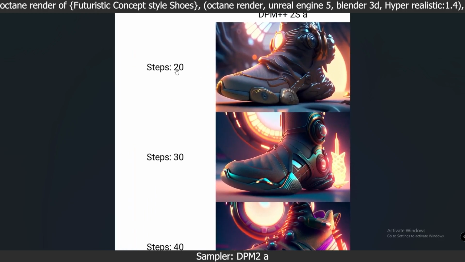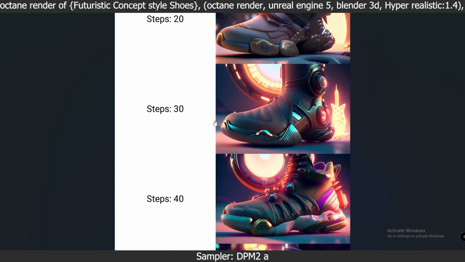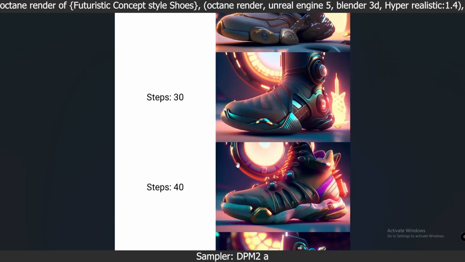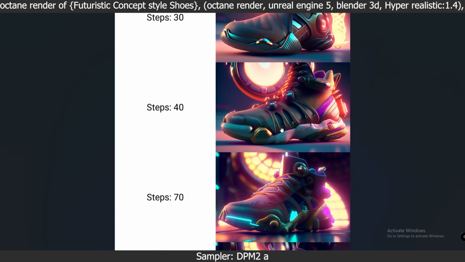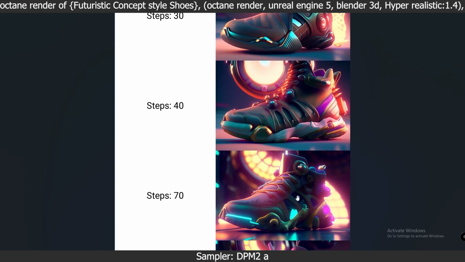So now let's compare, let's quickly jump on to the steps. You can see over here it's an amazing result on step 20 as well. Okay, I just love this image as well. And on 30 you can see there's a lot of difference going on from 20 to 30, a hell of a lot of difference. And from 30 to 40 also you can see there's a lot of difference. Almost every step you get a hell of a lot of difference over here. From 40 to 70 as well you can see there's a lot of difference going on.